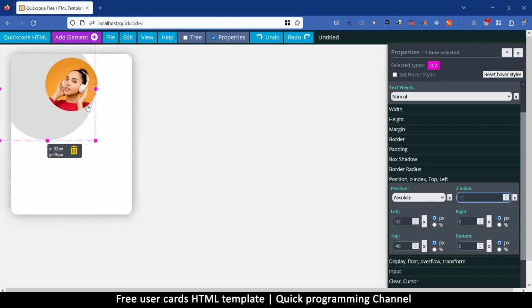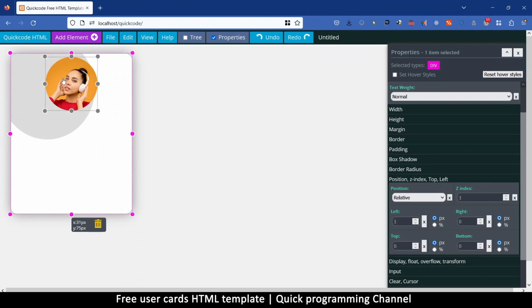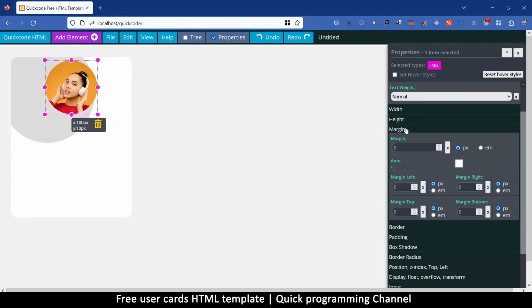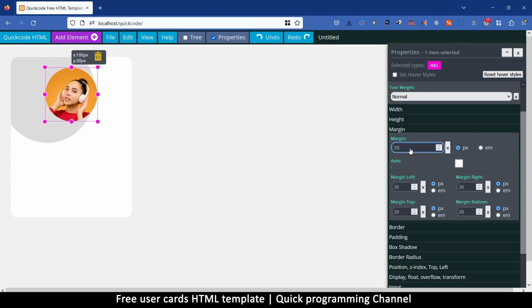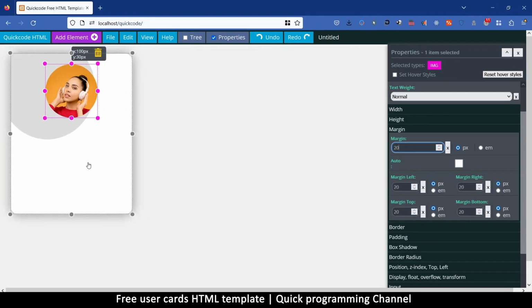Okay, there we go. I think that works fine. So this one is -1, this one is 1. Then select this one. Let's do margin. Let's increase that to maybe 20 pixels margin, like so. I think that works. Great.